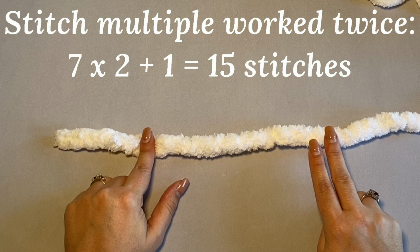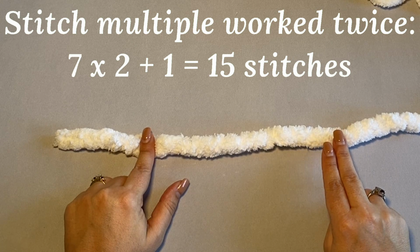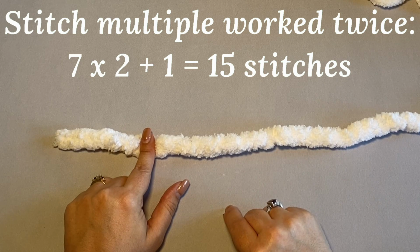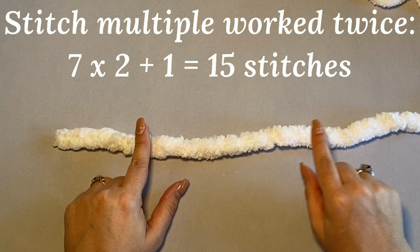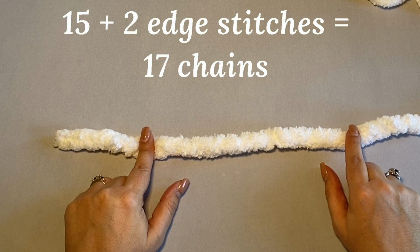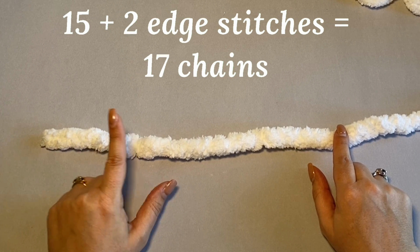Now, if I were to work 2 multiples of 7 plus 1, we would need to multiply 7 times 2, then add 1, which gives us 15 stitches. Then we add our 2 stitches for the edge stitches for a total of 17. So that's how the stitch multiple works.